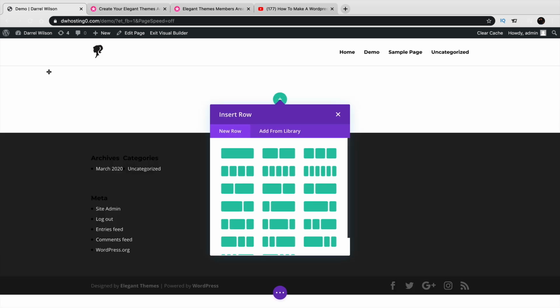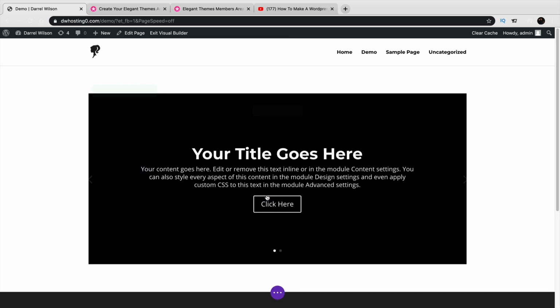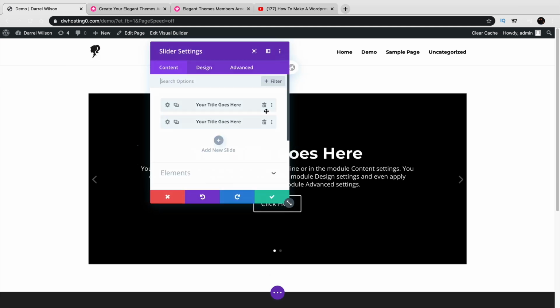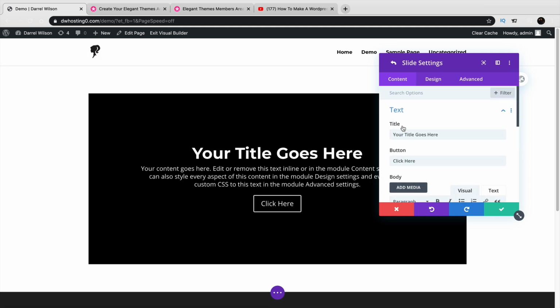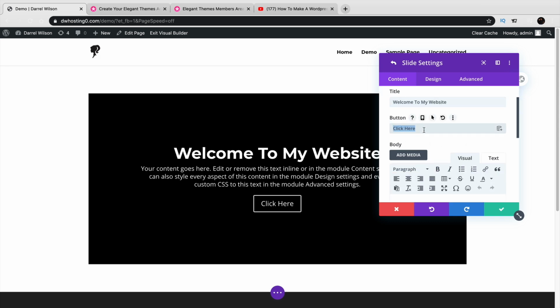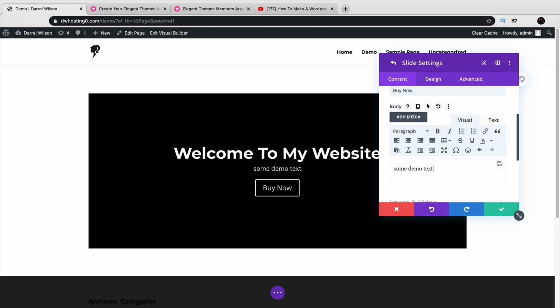So here, I'll just go ahead and trash this really quick. Now, I've shown you basically how you can make different rows and everything like that. So it's just simple trial and error. So again, just click on something like this, and then we'll do the slider module. You know, the slider module is my least favorite module actually. And then right here, you can go ahead and customize it. Right here, clicking on this, we'll go ahead and trash the first slide. And then right here, I can click on that gear icon and then just put like a welcome to my websites. And then right here, buy now. And then right here, we can put in some demo text, etc.